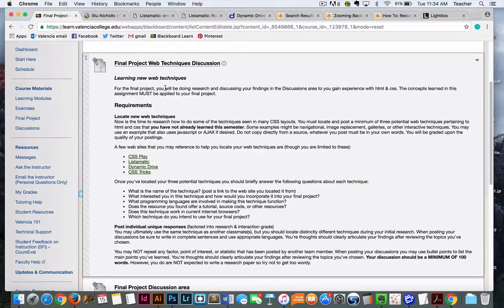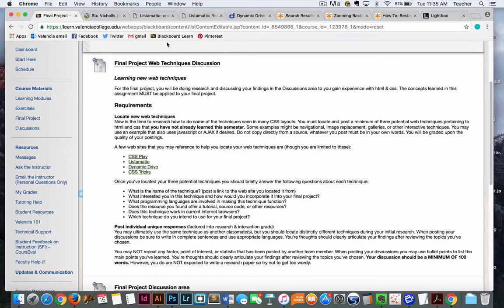So basically what we're asking you to do is to go out and do a little bit of research this week, and you're going to be looking for examples of web techniques. What that means is you're going to look for examples of some innovative things that you haven't done before with your HTML and CSS. So try some new HTML and CSS in your project by resourcing some things that other web designers have shared online. We have given you some links, and I just wanted to show you around and help you better understand.